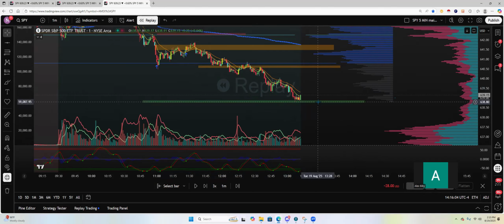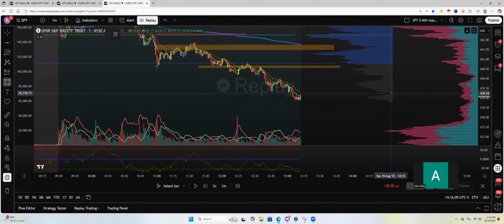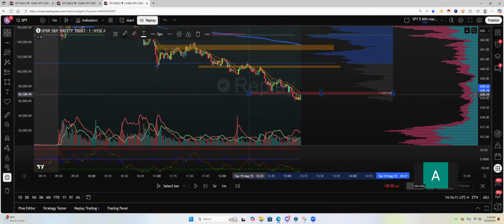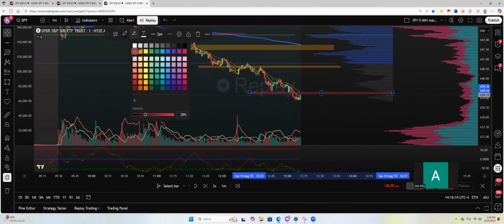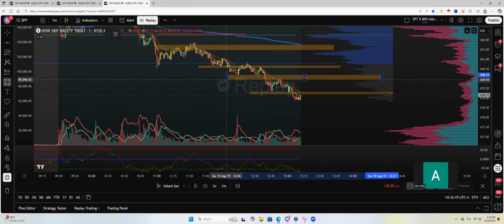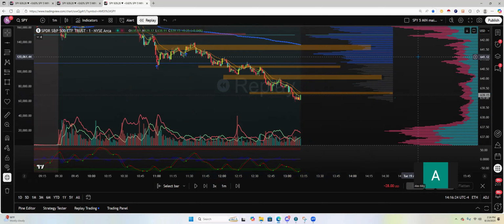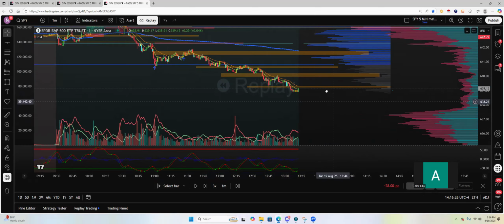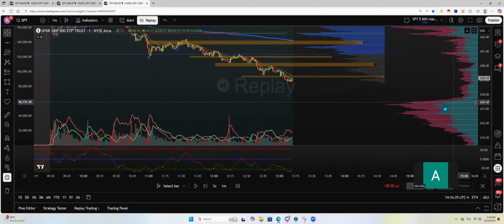I'm going to go ahead and mark off all of my low volume nodes here, here, and the ones from previous, we can pull those over. And this is just no end in sight for bulls. I definitely expect there to be some support from this long-term liquidity zone down here. I've been out of my trade for a while, so I'm just doing this for you guys right now.